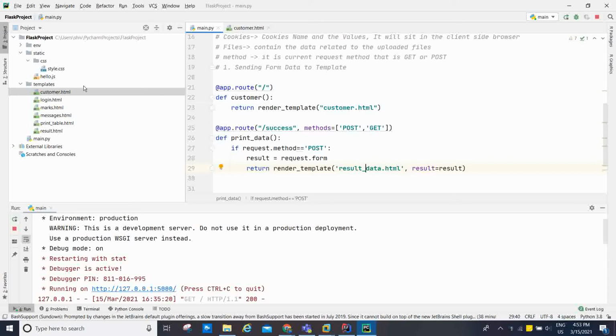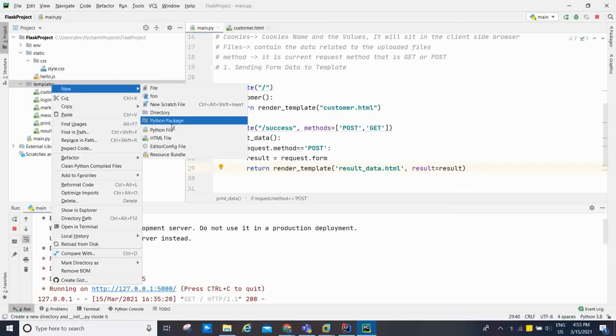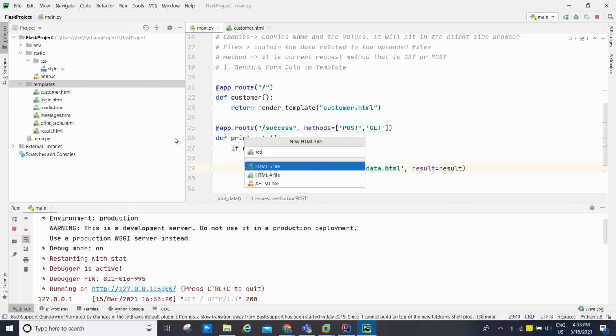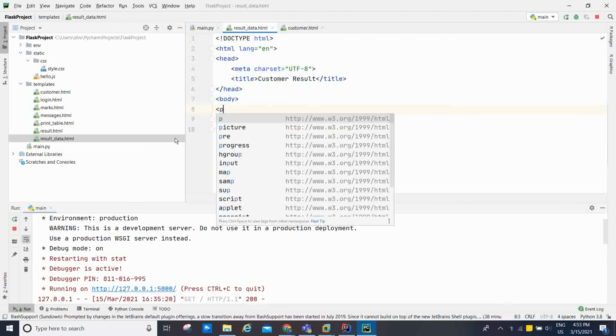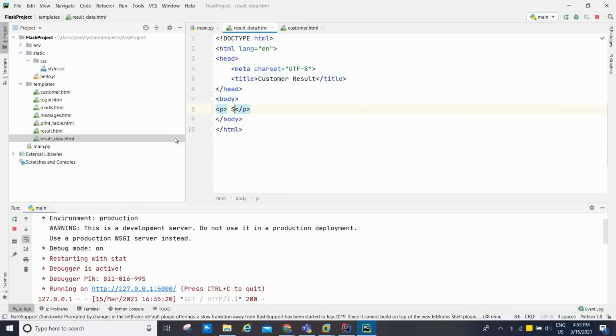Just in templates, right click, new HTML file, result_data. Customer result, to be strong.